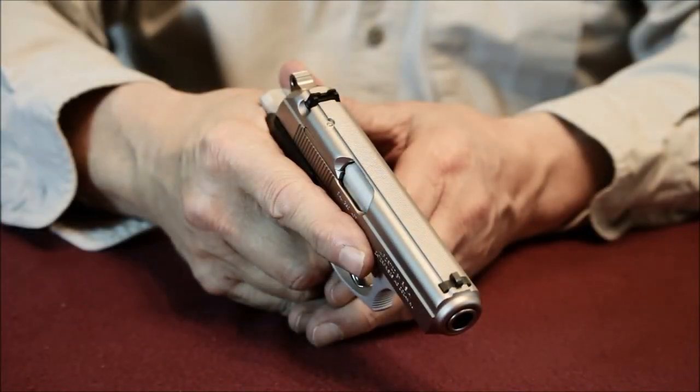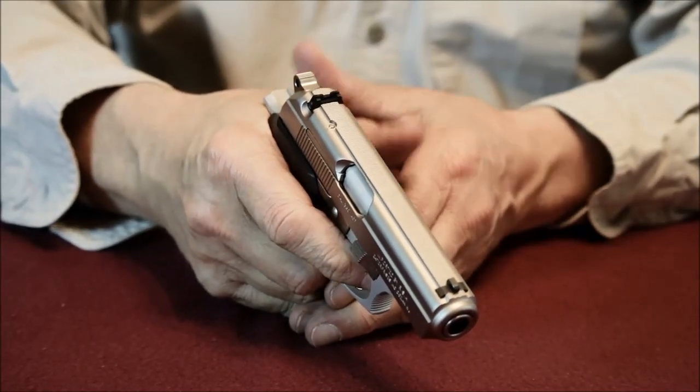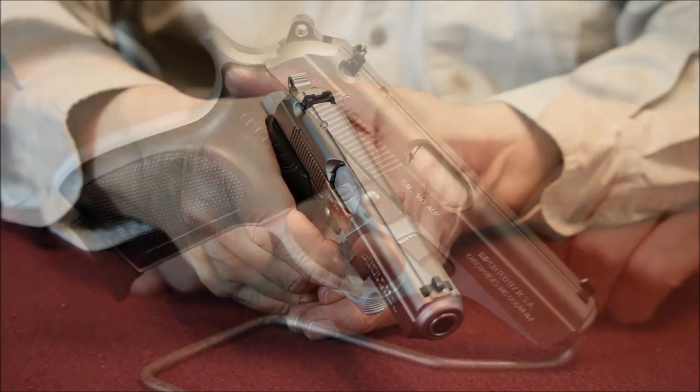The double action trigger pull measured out at 9 pounds on my trigger gauge, while the single action pull was a fairly crisp 4 pounds. Not bad at all for a pistol of this type.